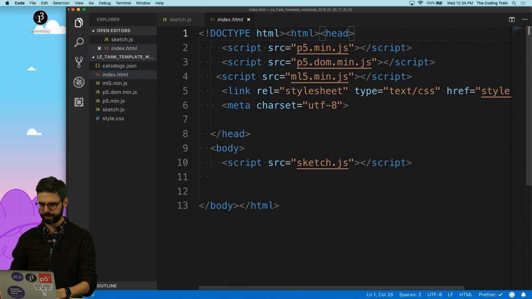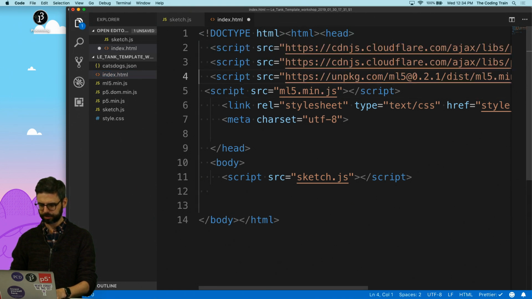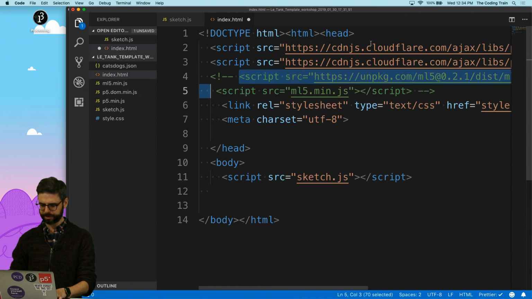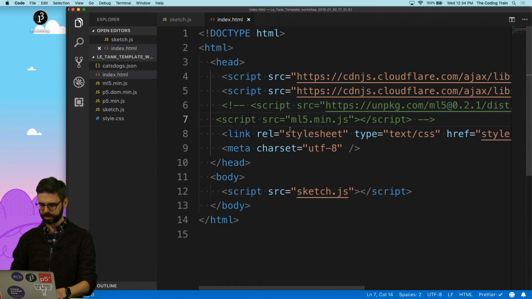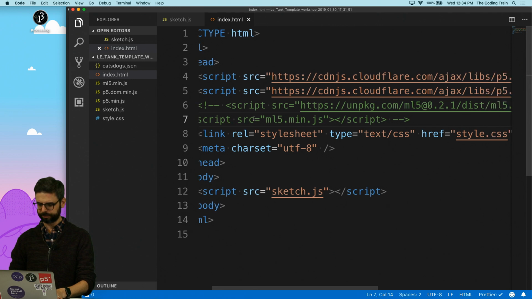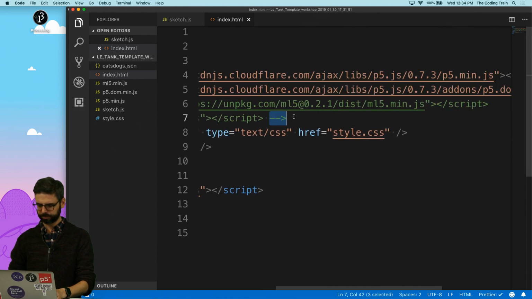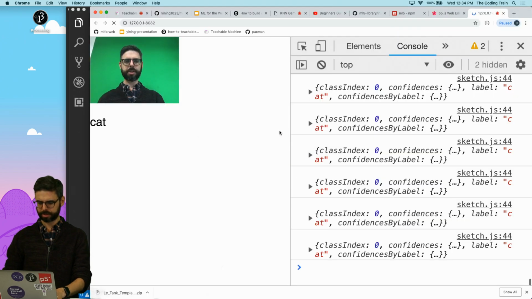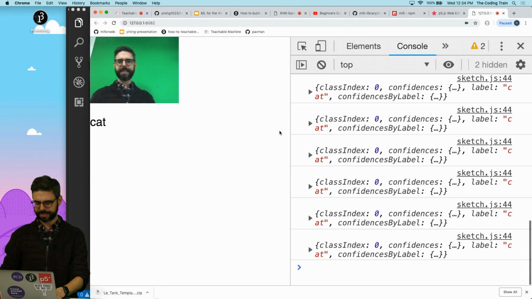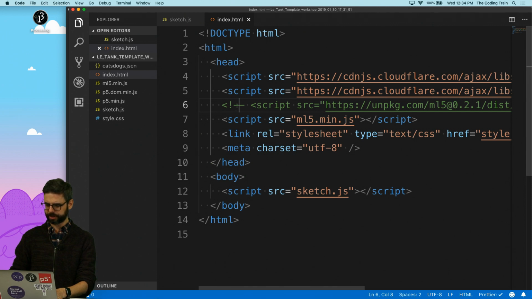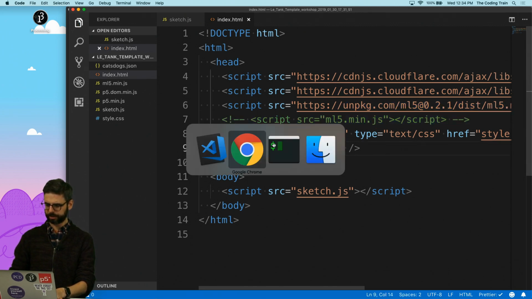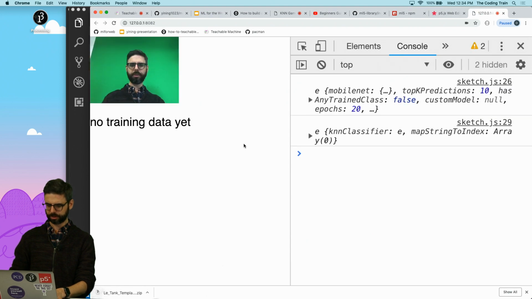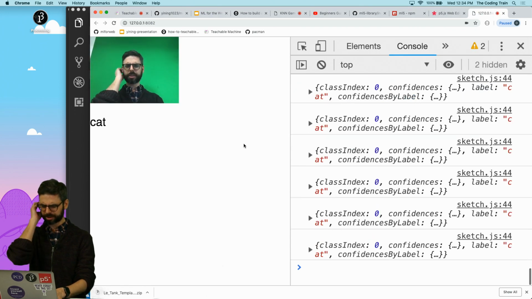So instead of using, let's use this local ml5. Does this still work? That still works. Now let me use ml5 2.1. Oh, it works. What?